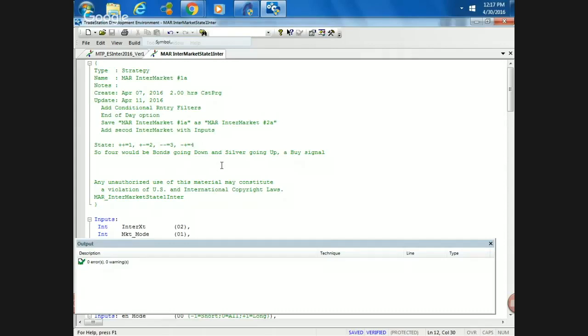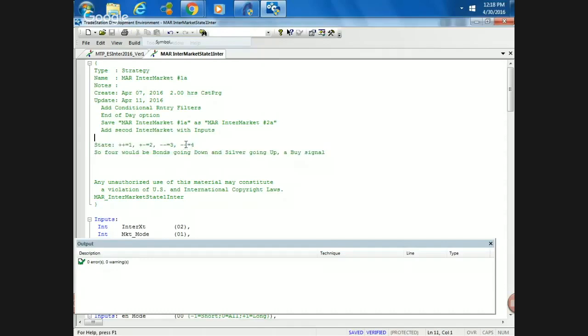I mean, you could be looking at an oscillator and looking for states. So you might want to know what happened to MACD, for example, and forget intermarket for a second, and what state between the price series and an indicator. So you could be looking for divergences and relationships there. You could be looking at bonds versus plus DI, minus DI, and what the current and prior state was to see if there's any relationships. Excellent.